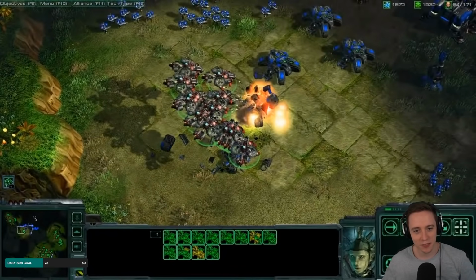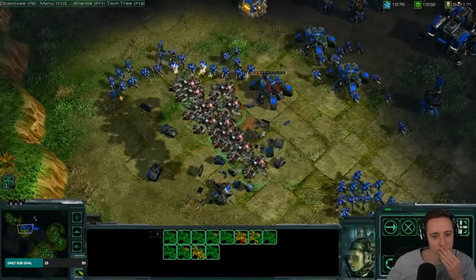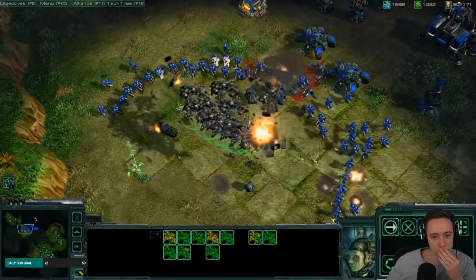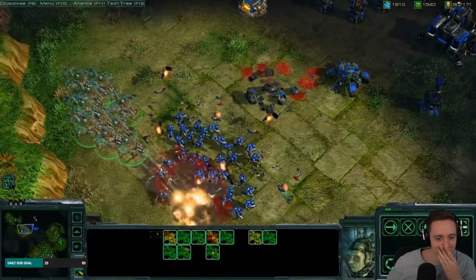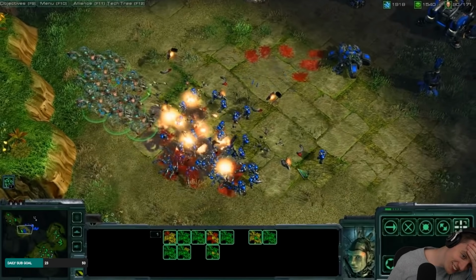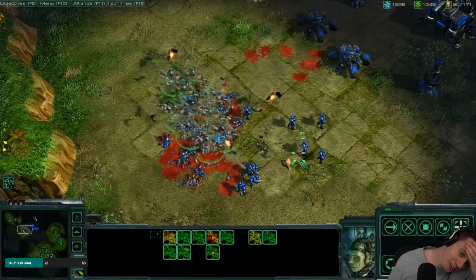Now these Banshees are vulnerable to this Marine counterattack, so we're going to cloak our Banshees and engage them with our area effect missiles. Fortunately for us, those Marines have clustered up, which is exactly what you don't want to do against the Banshee.